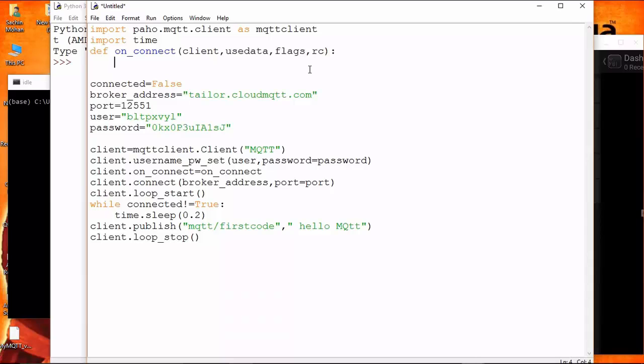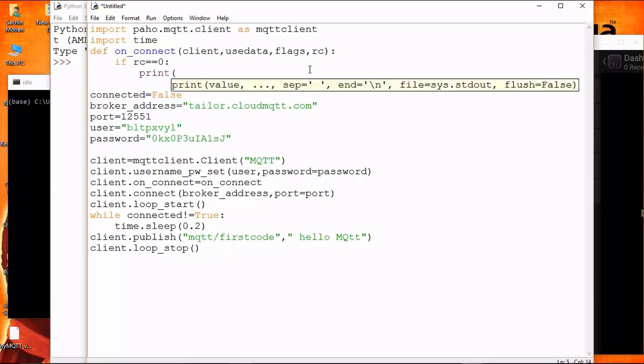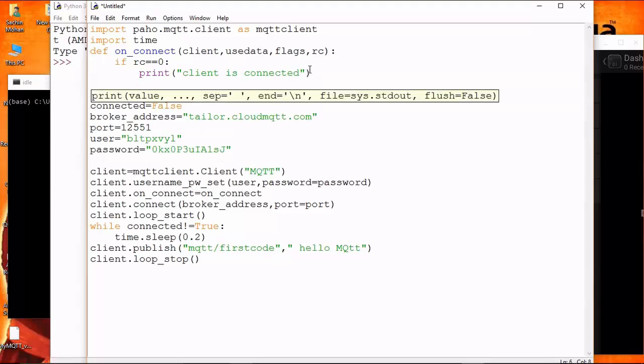So if rc is equal to 0, we will print client is connected to the broker. Here, if rc is equal to 0, we have to set connected equal to true.